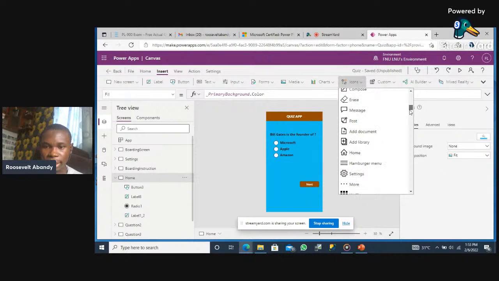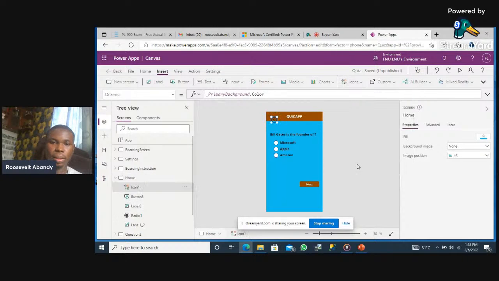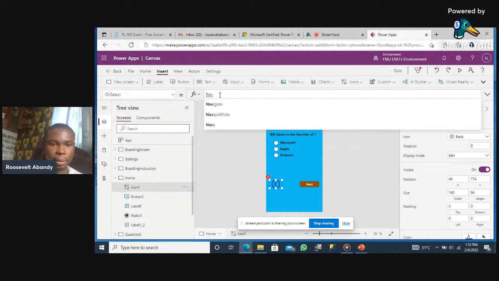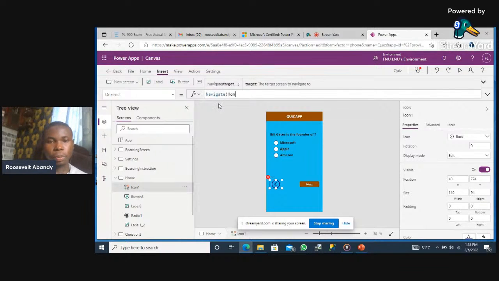So let's go and get the back button. So I introduce the back button. Let's make it a little bit bigger. Okay, so on select, we navigate to home.